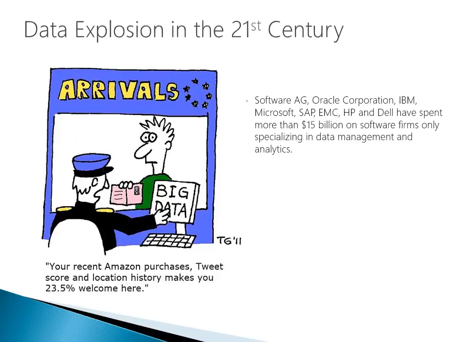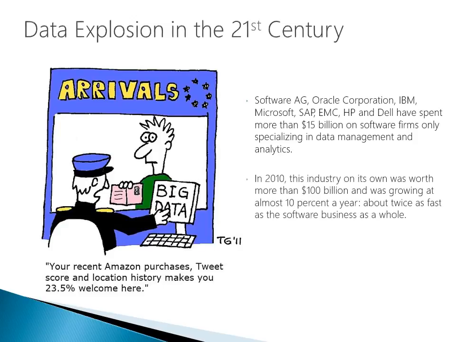Software vendors like Oracle, IBM, Microsoft are spending more than $15 billion on software firms only specializing in data management and analytics technologies. In 2010, this industry on its own was worth more than $100 billion and was growing at almost 10% a year, about twice as fast as the software business as a whole. So for the big data technologies, there's a lot of interest in investing in this area from the tech giants.